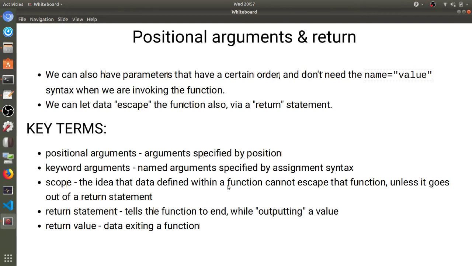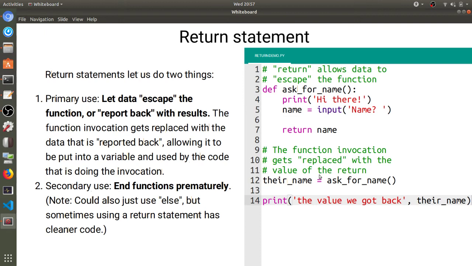The reason we have that is to make our code neater. If we know we don't have to look inside of other functions, then debugging becomes easier because there are fewer spots to look for mistakes. Yeah. If you return a variable, does it return the variable and the value? Just the value. It does not return the variable and its value. It only returns what's inside of the variable. So a good way to think of return is if there's a variable here, it empties out that variable, dumps it out, and then pops out of the function down here. So it empties out there, pops out down in line 12. So return is often the last line. Typically, yep. It's often the last line.